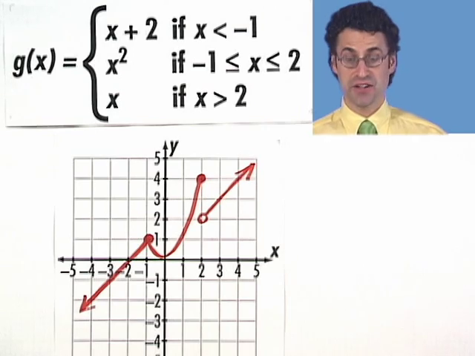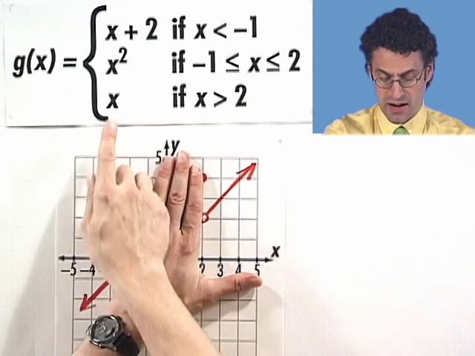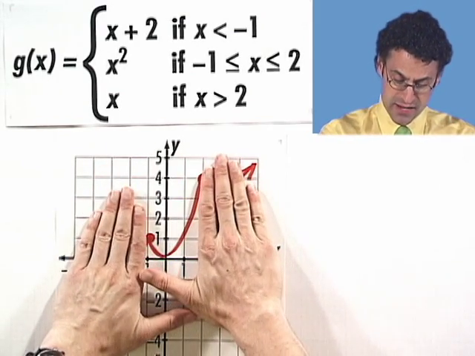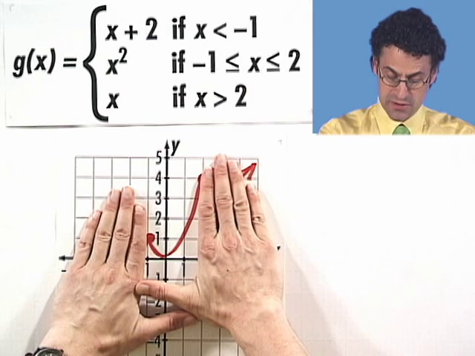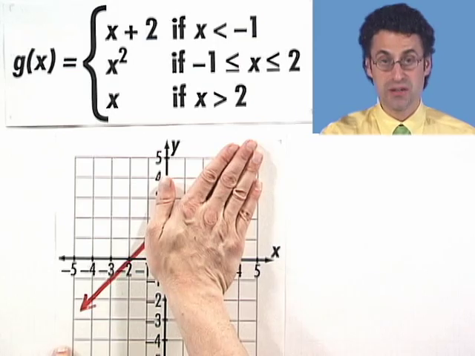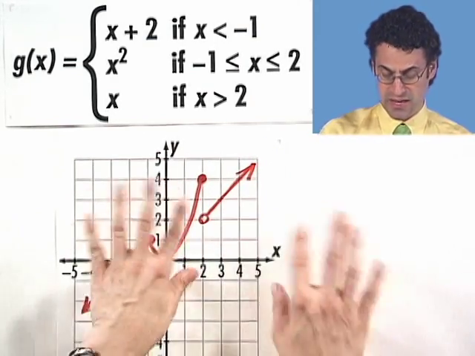So this is actually the graph. And you can see it's sort of really crazy. But on this piece right here, I just see the graph g of x equals x. On this piece right here, I see the graph of g of x equals x squared. And on this piece right here, I see the graph of g of x equals x plus 2. It's a piecewise defined function. When you put all the pieces together, you have this really interesting function that has some kinks in it and some little gaps, but it is the graph of the function.